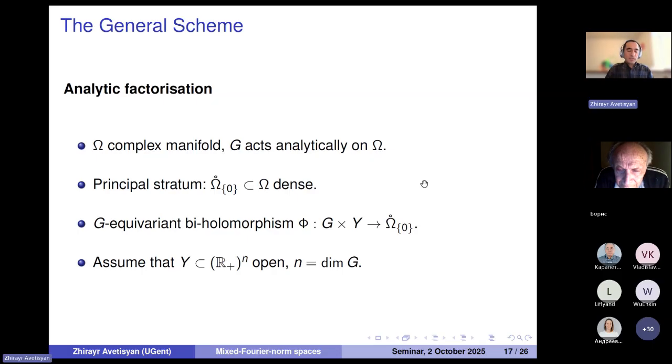Remember that in the very beginning, we said holomorphicity at the origin of the disk, which was a boundary point for the punctured disk, was equivalent to boundedness of the function around that point, or to a Paley-Wiener kind of property that the Fourier transform is supported in the non-negative half part. So we want to have something like that here. That's why we choose Y to be in a positive octant, so that we give sense to such Paley-Wiener properties on the next page.